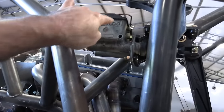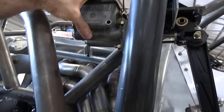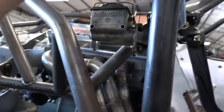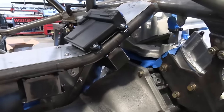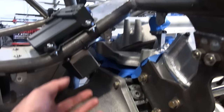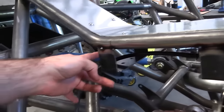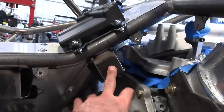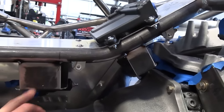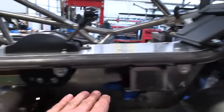I've got my temporary Wilwood master cylinders here that aren't gonna get burnt up and destroyed with me welding all the stuff up. And it's coming together. As you can see right here, I've got the computer mounted, and we've got the cable tray, which is gonna be down through here. What that does is it holds all of our wiring and plumbing up off the hot transmission and makes everything nice and clean, and it goes all the way down through this little passageway.